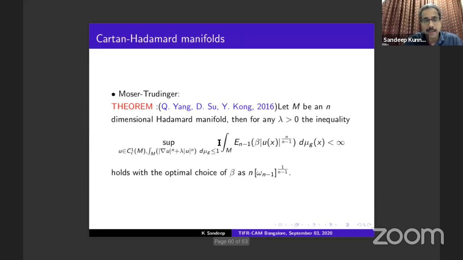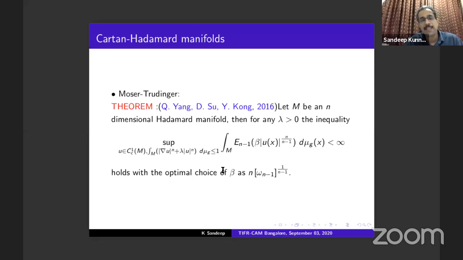So I just end by making one statement: when you come to Moser-Trudinger, that is when k is equal to 1, in fact, things are even better. You don't need these assumptions on the Ricci or on the sectional curvature. Without anything, you can have a Moser-Trudinger inequality in a general Hadamard manifold. So there is no condition. The only thing is that you have this kind of a constraint. Again, it is basically an approach using the potential method.